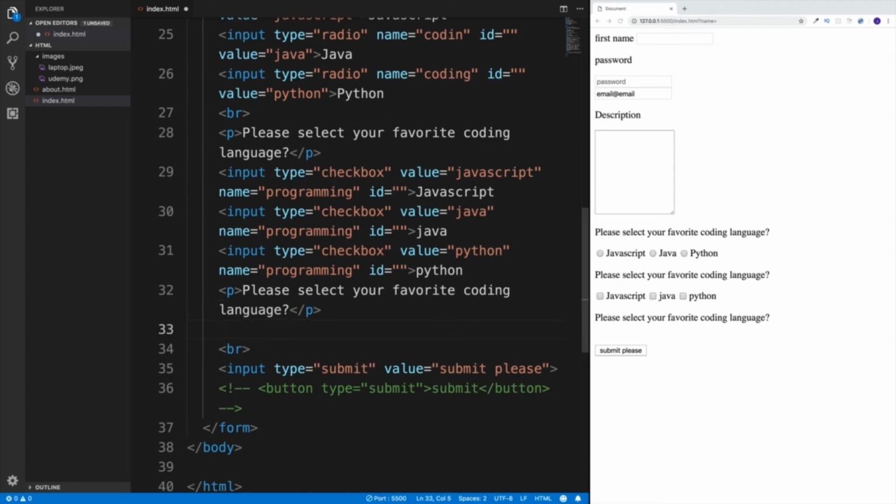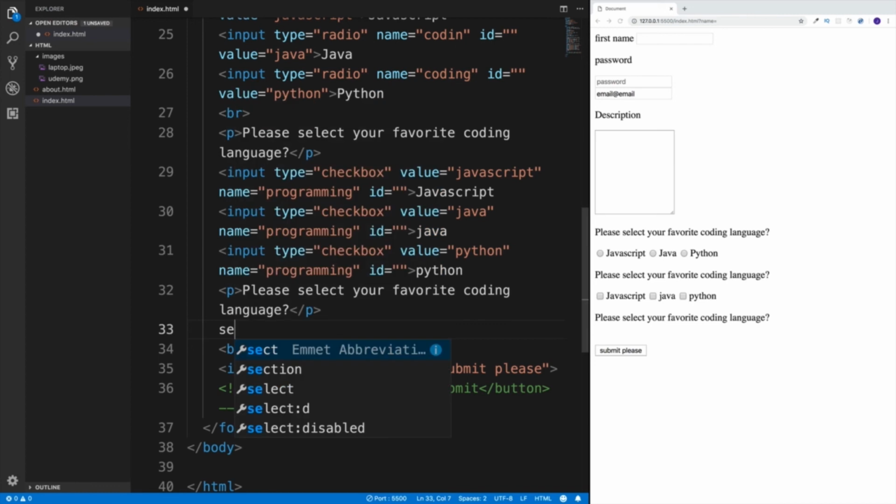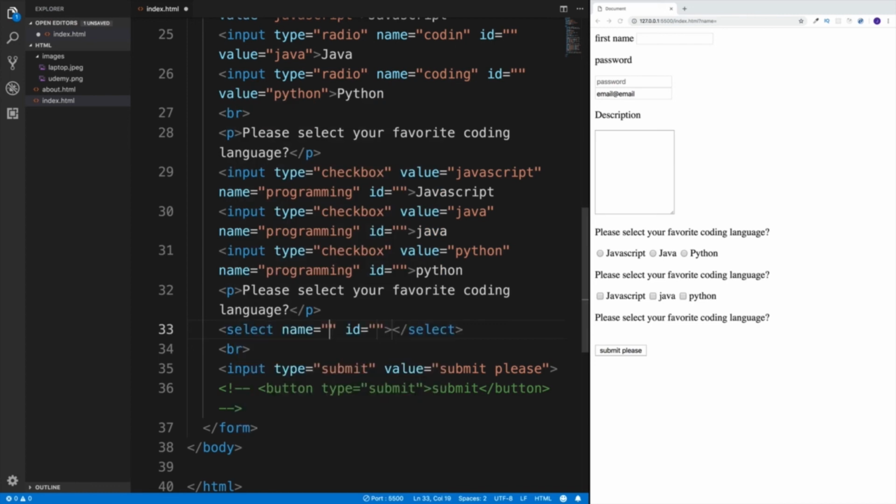And for the select box, this would be different, where we create an element and the element is going to be select. And here we would need to write what kind of name it would be. Now we're going to write again, languages, and we can just leave the ID for now empty.